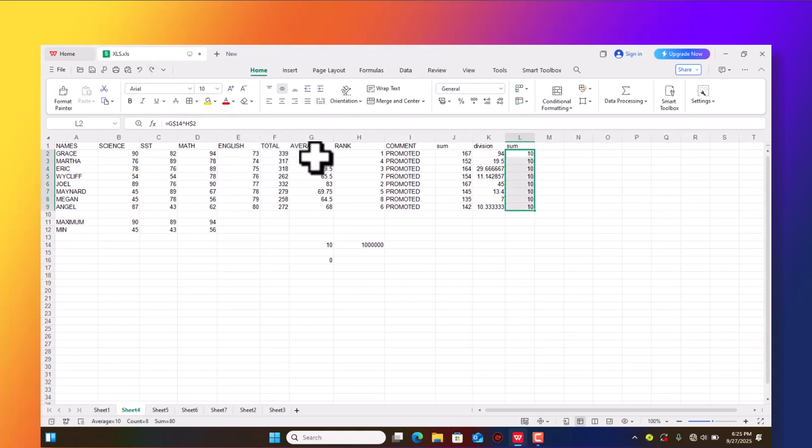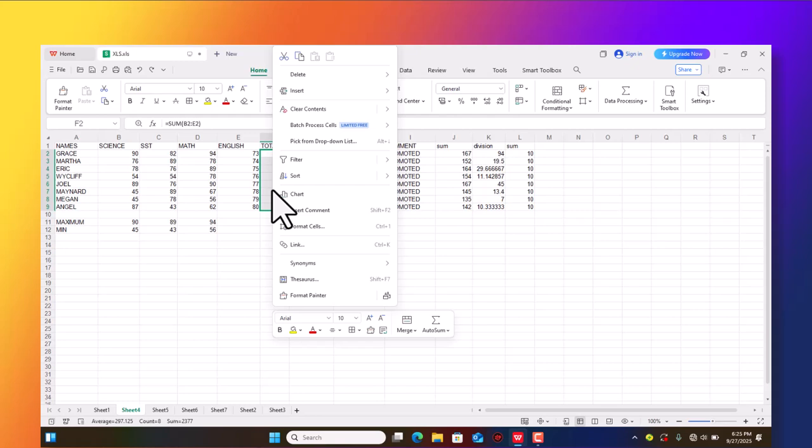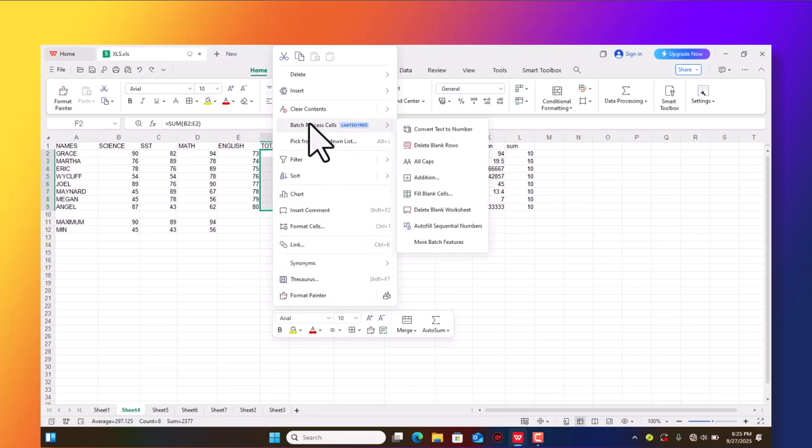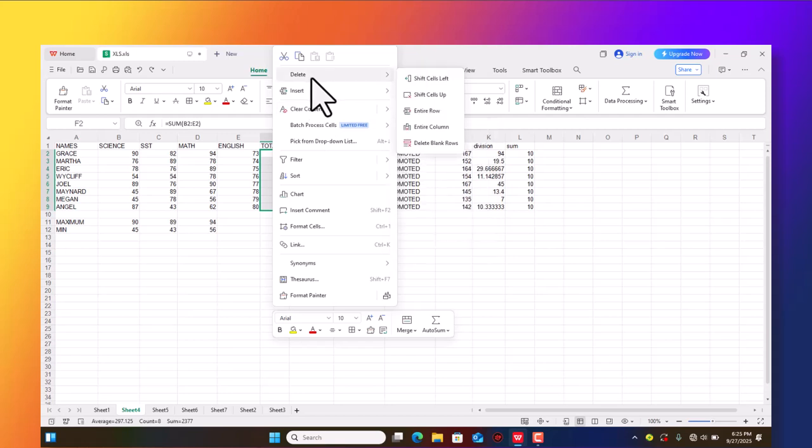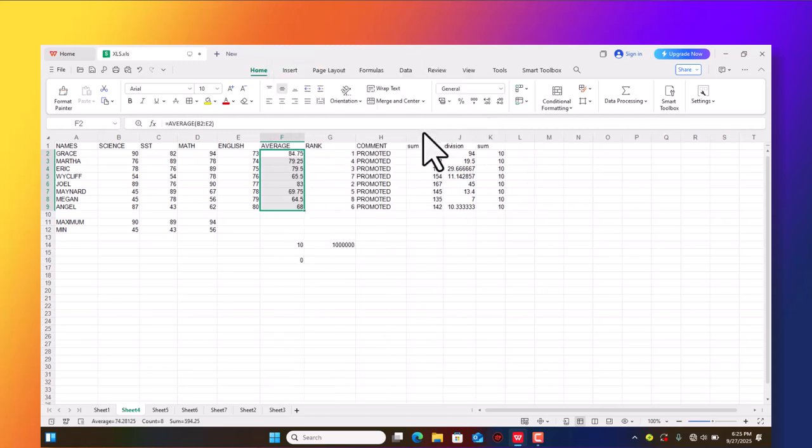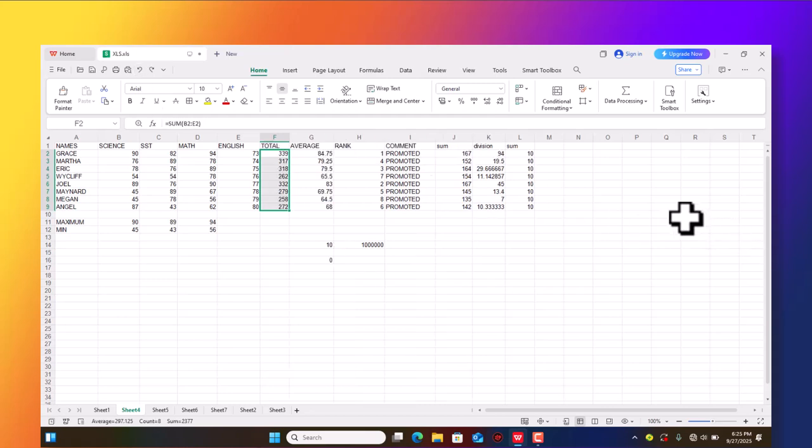Now I will decide to merge all these cells. I look for merge cells. I was just supposed to delete the entire column. Just give me a minute.